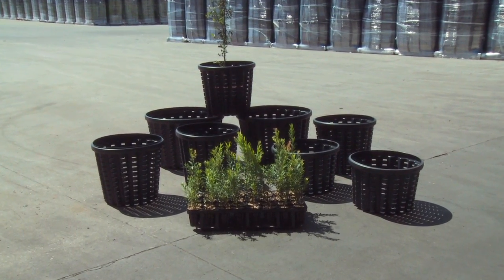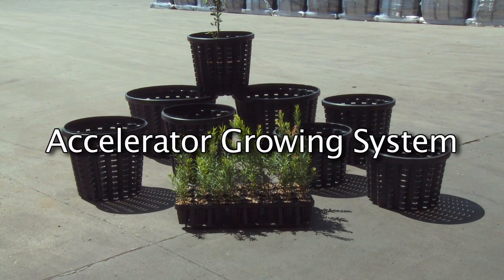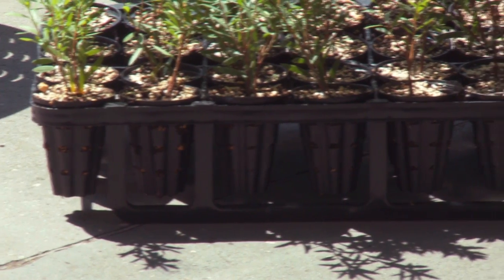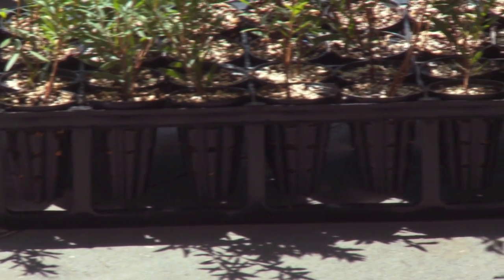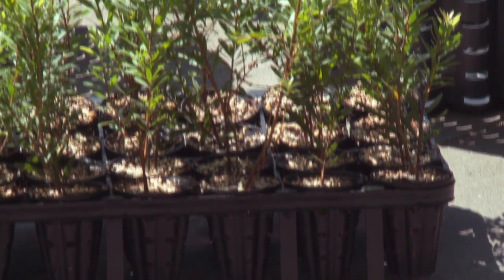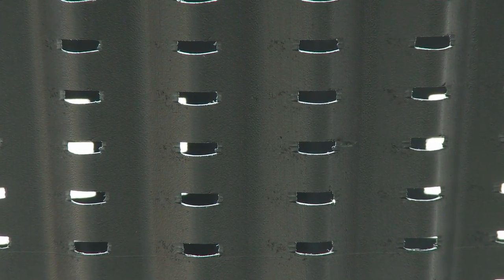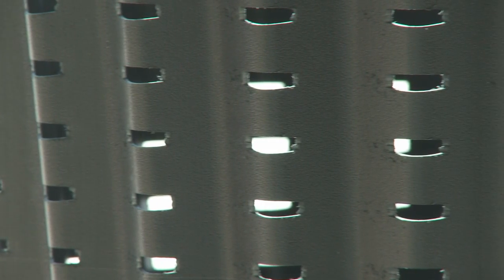One example of a cutting-edge innovation in nursery containers is their Accelerator Growing System. It creates an air root pruning system that helps grow a better tree with a stronger root structure from propagation to final planting in the ground. The unique design uses vertical corrugations to guide the root tips to air pruning slots located along the sidewall of the container.